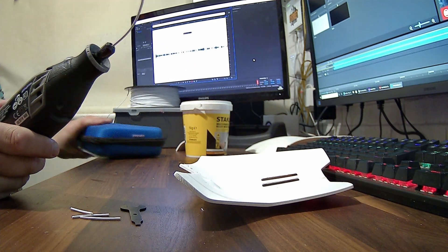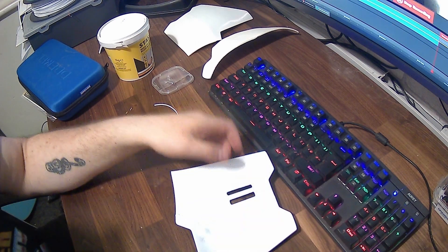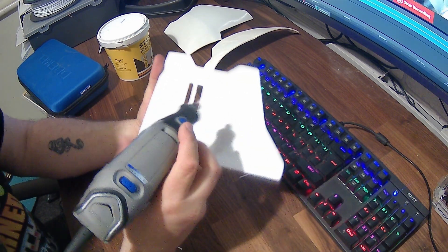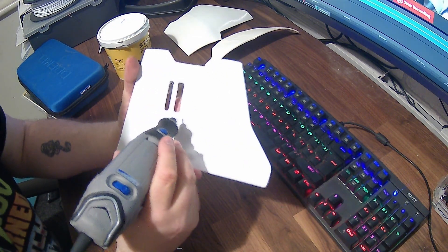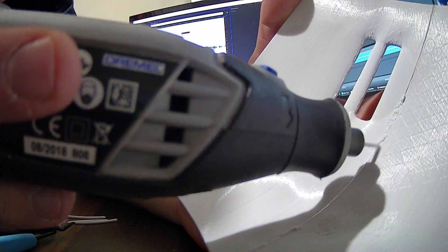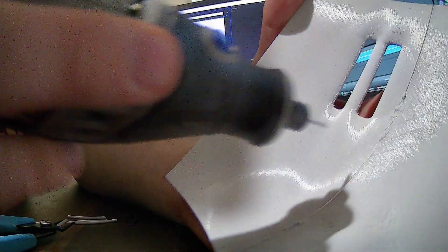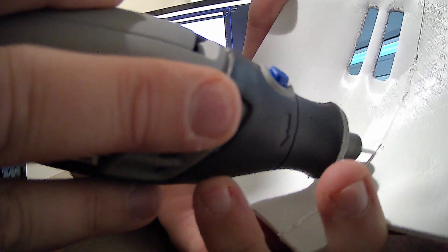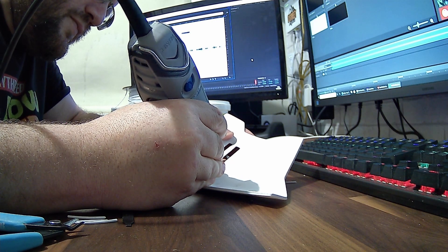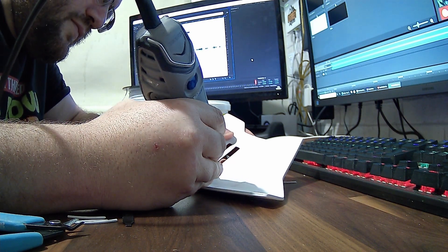It'd be really nice if someone would make like a little filament gun that does the same job — with a feeder on it that would feed the PLA through at the same time. Here's a close-up of how it's welding — as we spin it up to speed, you can see I'm just applying pressure and there you go. That friction causes it to melt and pushes into the join — that's the magic of friction welding.